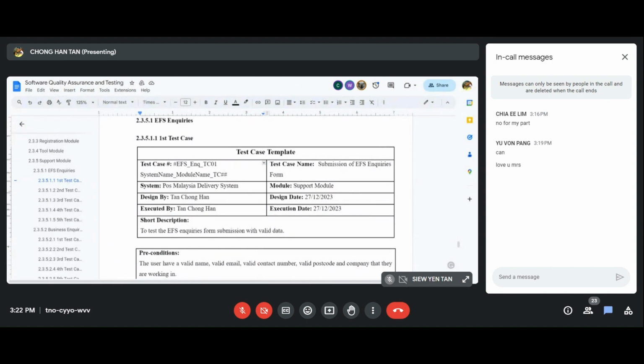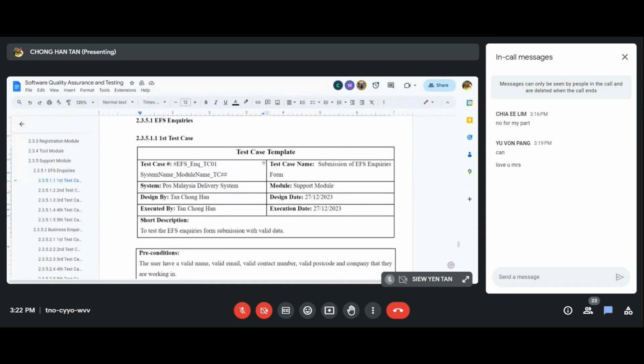Because I want to make sure everyone's naming has the same standard. Can you guys recall when I was briefing about preparing the test case? Is it system name or the module name followed by the function name? I cannot recall, sorry. Maybe I thought it's module name and the case number.